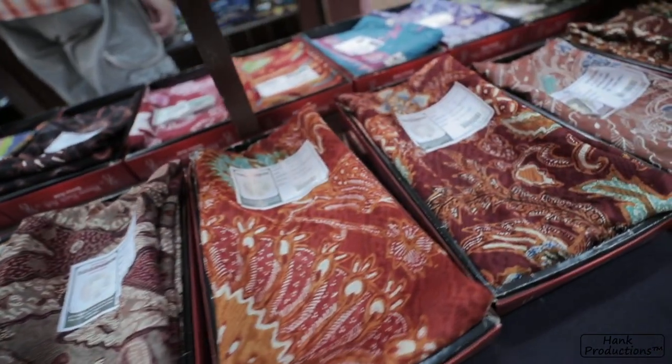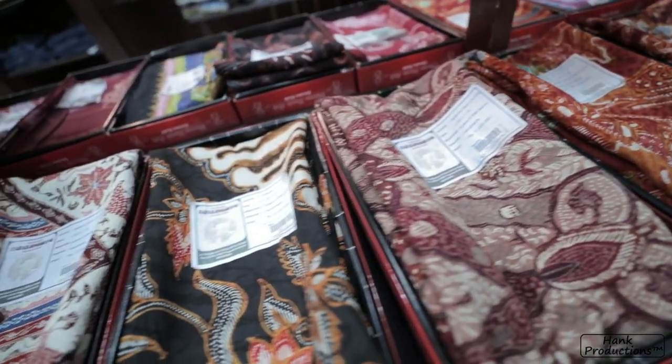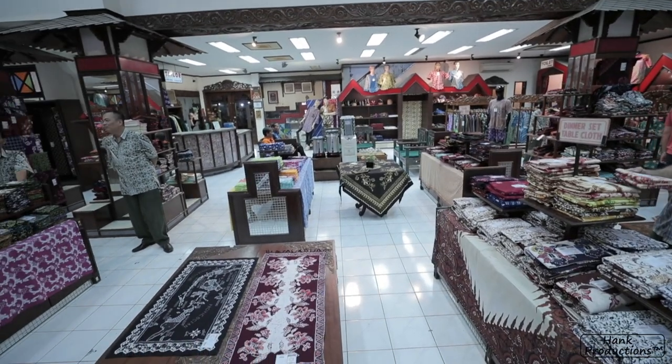From the rustic batik factory in the back, we moved to the front of the shop where the luxurious finished product is made. And as you can see, the prices are pretty extravagant — I guess it's all handmade and the lovely ladies here are trying to sell us this product. A little bit out of my price range, but good to experience.